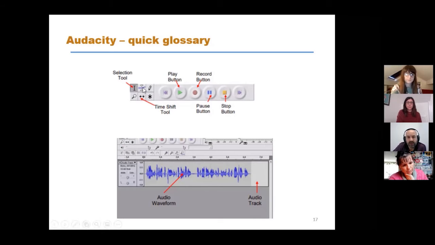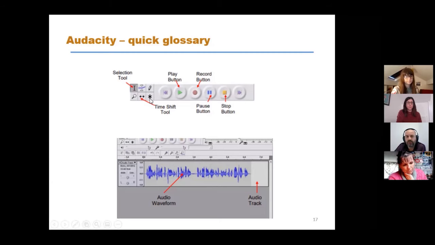What isn't labeled here, but is nevertheless what we're going to be using, this one with the blue line through the middle, is enveloping. I'm still not sure. Enveloping. I'll show you a little bit about what that does in due course. I love that tool. You don't use it a lot. It comes into play when you're looking to talk over a backing track or a backing sound. You don't need to worry about the others really.